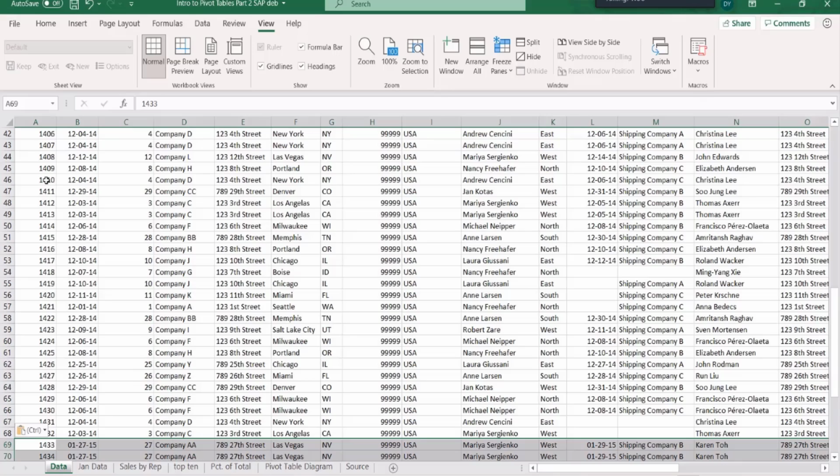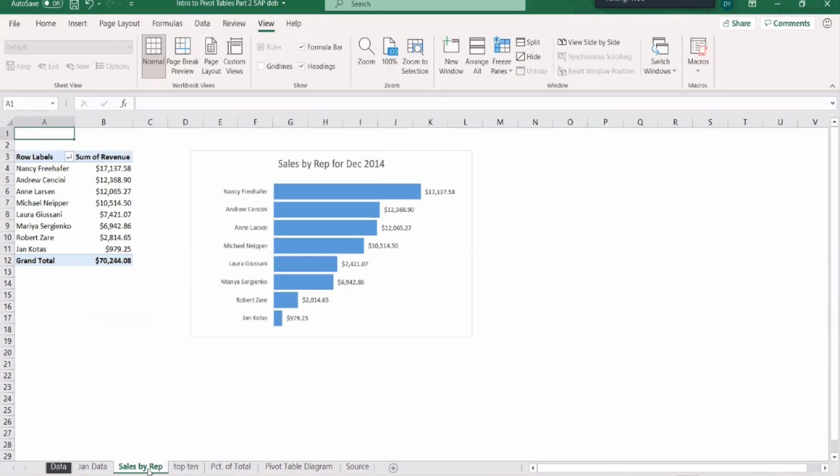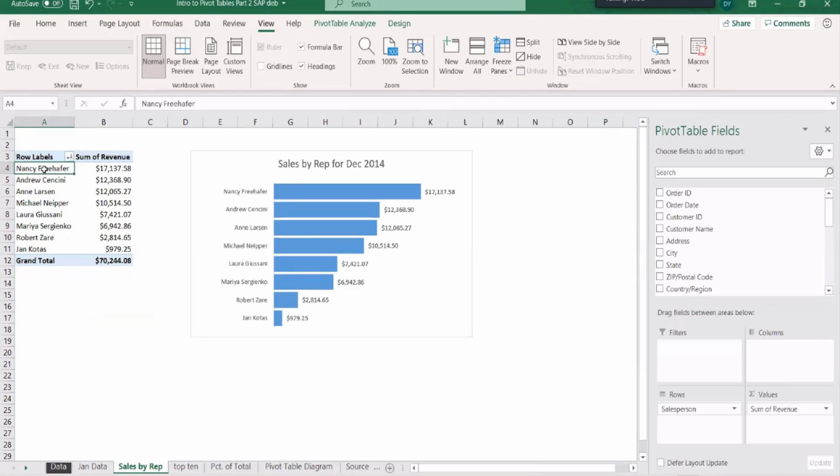All right, so then I'm going to return to my sales by rep. This is the other thing I found was the most important thing: go to your original pivot table. Not anything afterwards, go to the original, the source. Put your insertion point anywhere in here. All right. And then I'm going to try and move you guys out of the way. There it is again. And so I'm going to go to my PivotTable Analyze.